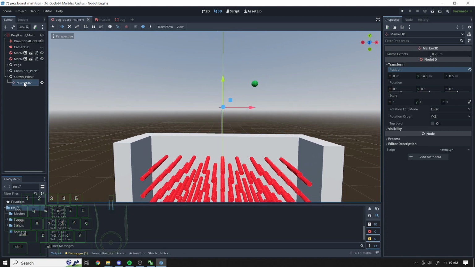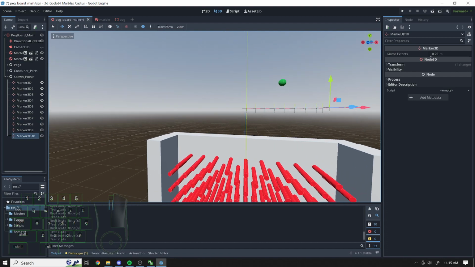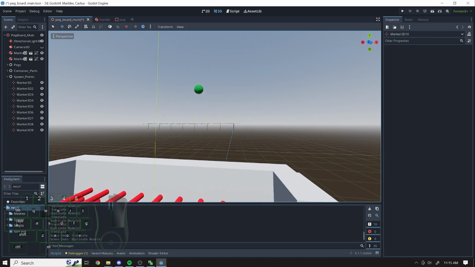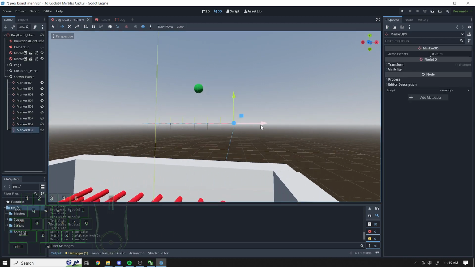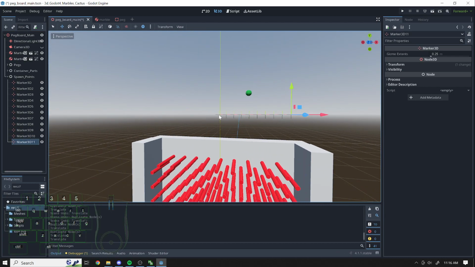Alright, so let's add some more, going to the right and to the left. So I can duplicate this one. Duplicate, pull it over. Duplicate, pull it over. Duplicate. And I can repeat that a couple times. Oh, I hit the wrong one. Alright, there's some spawn points there.